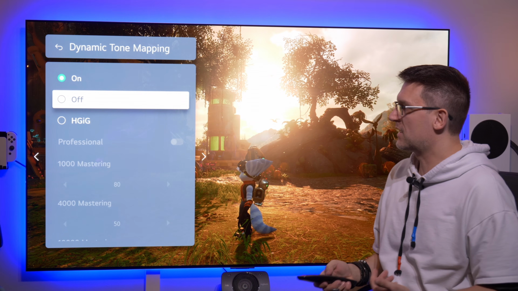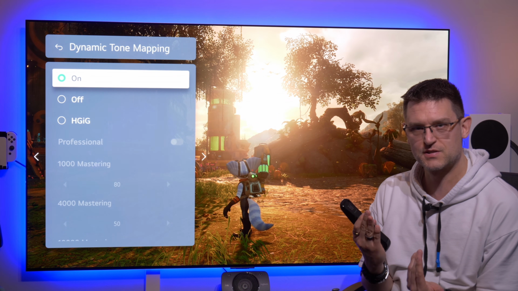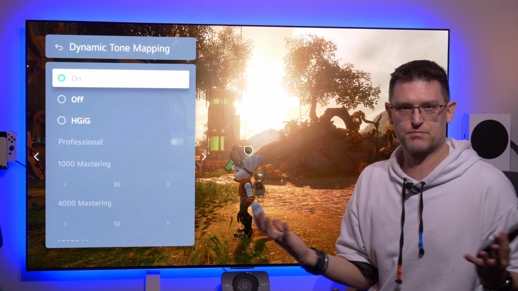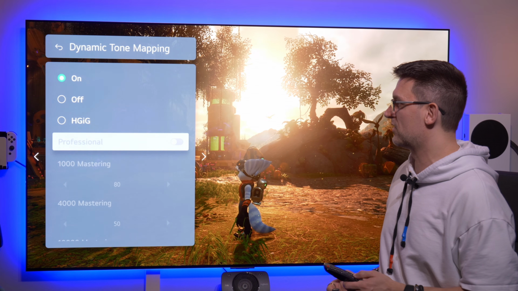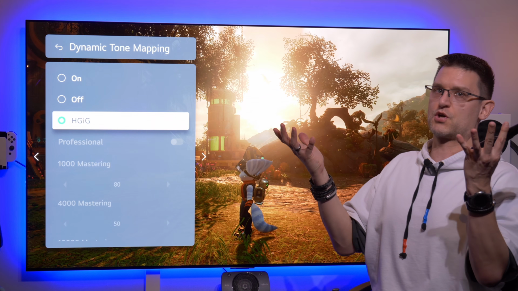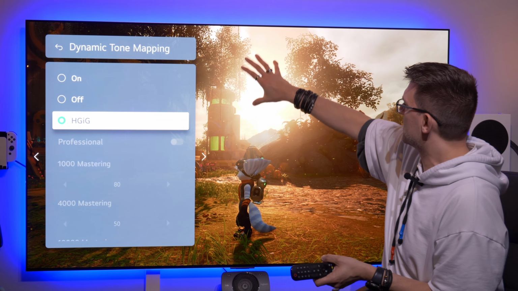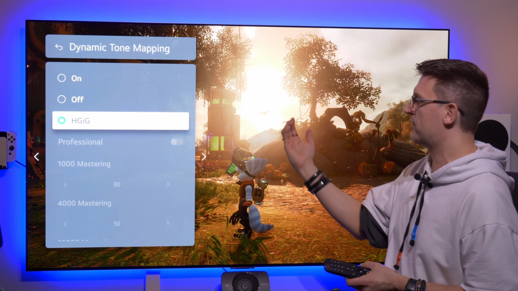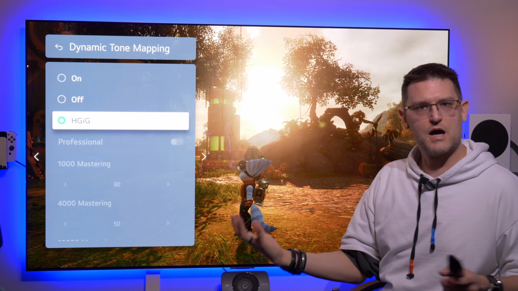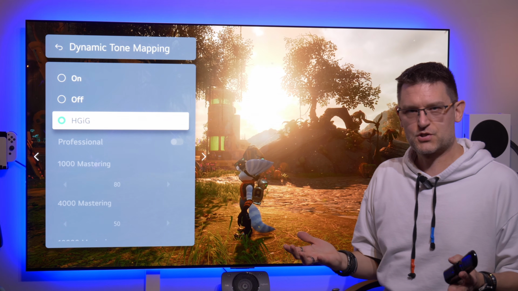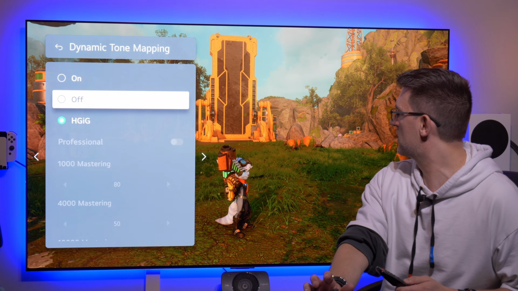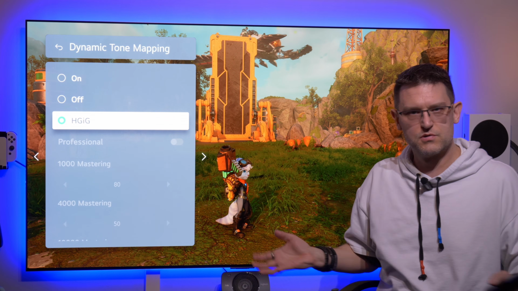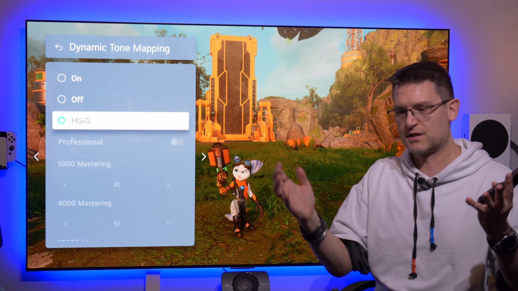Because dynamic tone mapping on is trying to get you the best result, it's trying to adjust the picture according to the information on the screen, okay? So right now, dynamic tone mapping on is actually struggling a little bit, because it would like to show you a little bit more brightness, but it also knows, hey, here we have very bright specular highlights. I need to make sure we have a proper contrast between this and that. I can't brighten up the picture like I would like to do when we're talking about this here, okay? Because with no specular highlights, dynamic tone mapping on can just use the whole power of the screen to brighten up the picture, okay?